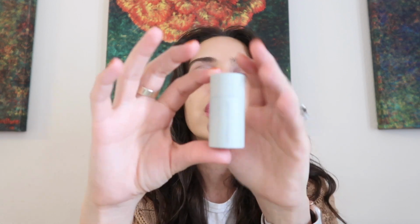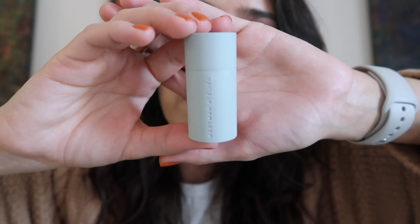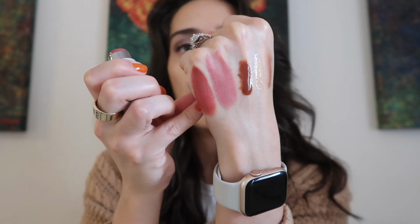If you're looking for something a little bit more fall, winter, I would recommend Bichette. Now, I have Bichette in a mini. This was actually a little holiday duo from last year from Credo Beauty. And I'm glad I got this in a medium and in a mini size, because Bichette is a pretty deep shade for me, but it gives me all of the fall winter vibes. So I'm glad I picked it up in a mini, because I definitely use much less of this product than I do Petal, and it would be nearly impossible for me to get through a full size of this.